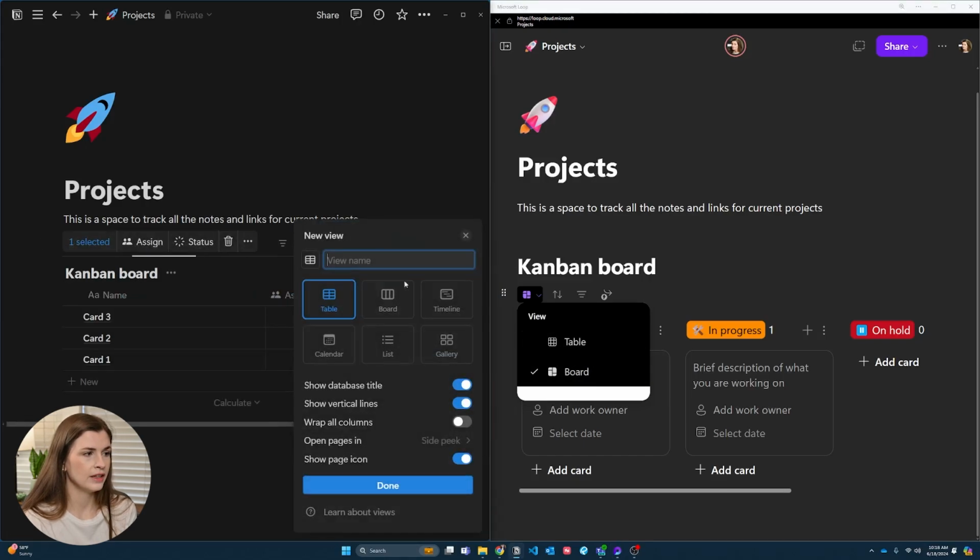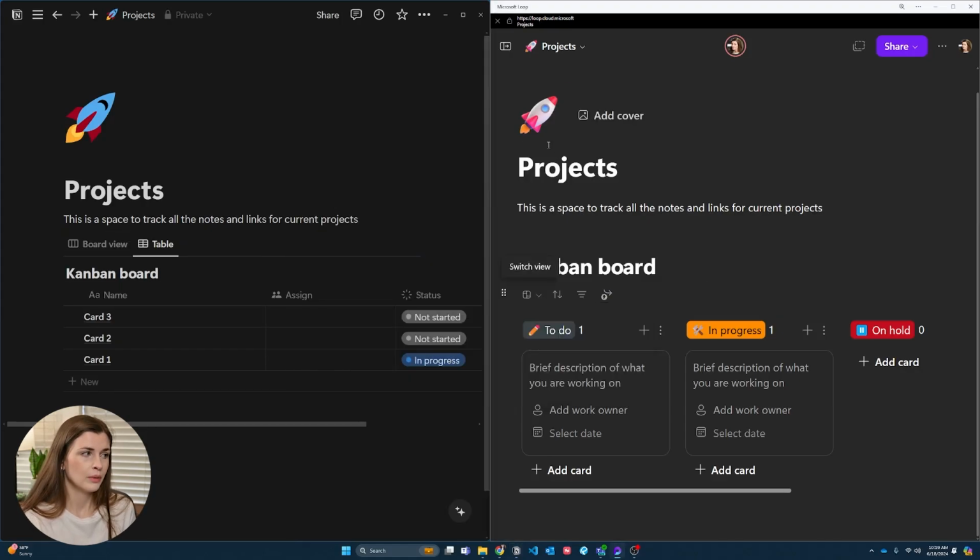Here you can add a board, you can add a timeline, a calendar, a list, a gallery. A gallery is absolutely essential for me in my virtual Notion library. So I need to have these options, where I'm assuming, again, I think they might add them in the future, but it's not up to date with how many different views you have within Notion. So that is another drawback within the Kanban board: you can only switch between 2 different views in Microsoft Loop.